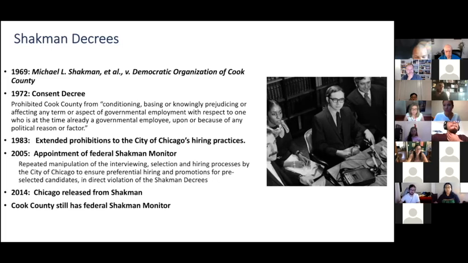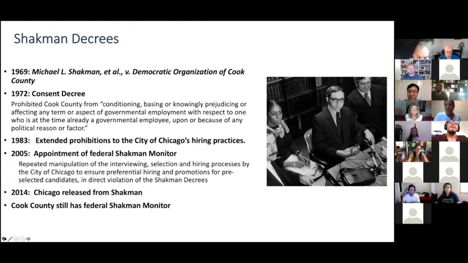You shouldn't be registering voters. You shouldn't be doing all of that stuff. Also, people who do this work shouldn't get perks at their city jobs. They shouldn't be fired because they declined to do this work. And so Shackman's work essentially is to get federal judges, and the United States Supreme Court, to say that political hiring and firing is illegal, and also that having workers do political work on the clock is illegal.